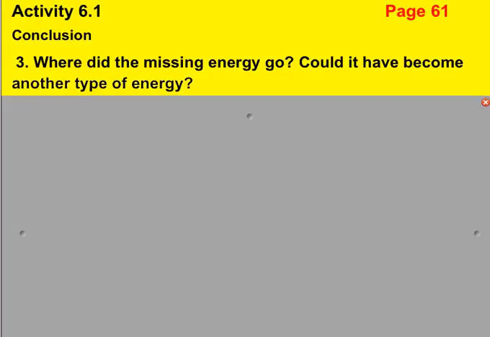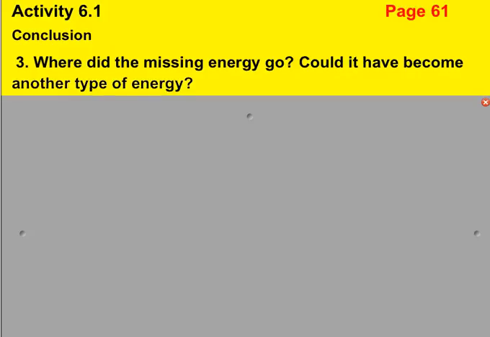Then question 3 says, where did the missing energy go? Could it have become another type of energy? And again, when we looked at the title of this activity, you probably already figured out what type of energy it's being converted into. So go ahead, pause the video, then answer questions 1, 2, and 3.